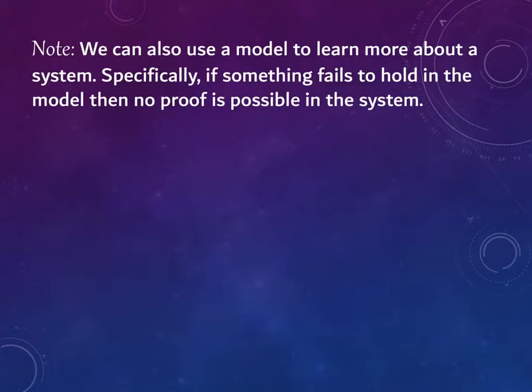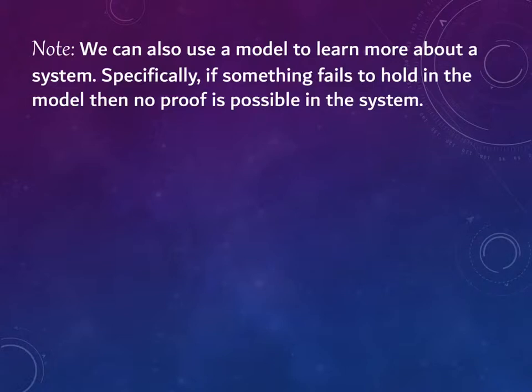You have to be a little bit careful with what I just wrote down. This is a conditional statement. If P, then Q, like you took your quiz on, right? When we talked about conditionals, they are not the same as their converses. I can't flip this around and for sure make that work. If no proof is possible, does it for sure fail? That's not what this says, okay?